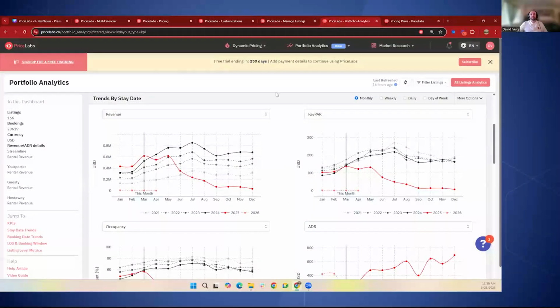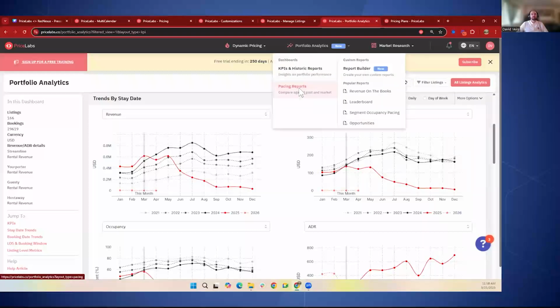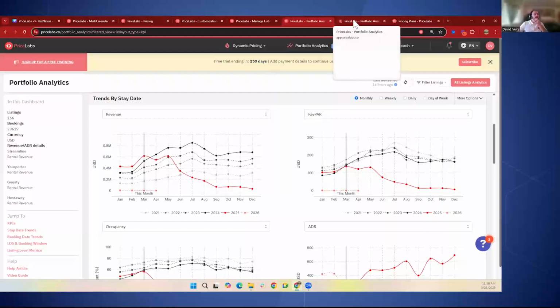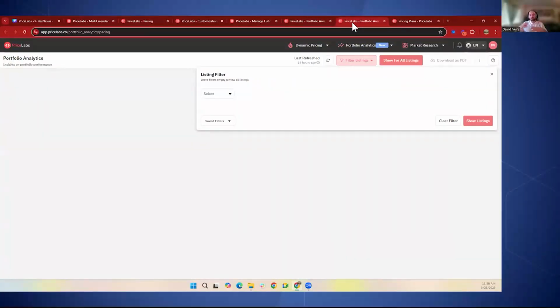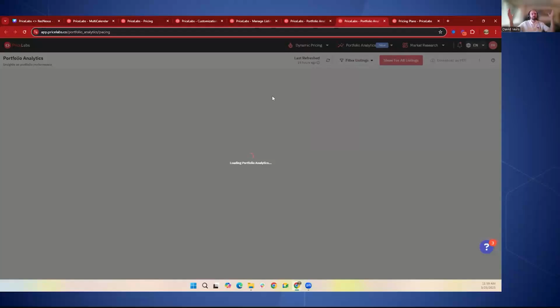That's why getting the setup right is important. But as you're making changes, you've got different reports like pacing reports. If you are making changes to your settings, I would recommend trying one or two at a time so you can monitor things. Otherwise, it gets hard to know, if I changed 10 things and my revenue increased, was it because of all 10 things or was it the one thing? If you're doing one or two at a time, then you'll be able to see the result.